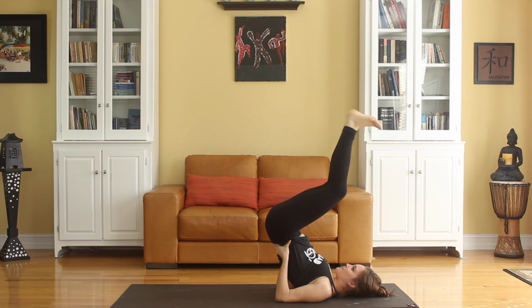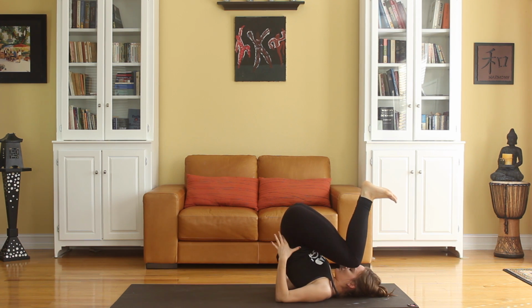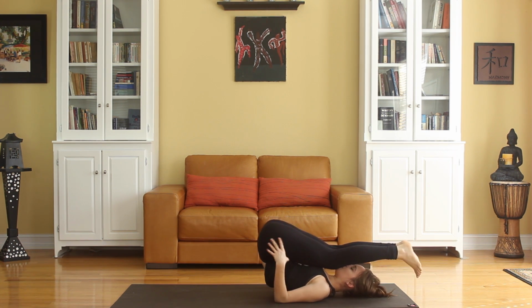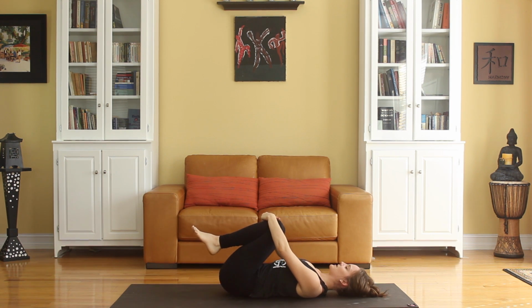To come out, bend your knees. And just kind of slowly back off the back, so letting the hips roll down 1 inch at a time. Tuck the knees into the chest and everybody meet here. Shoulders back, eyes closed.